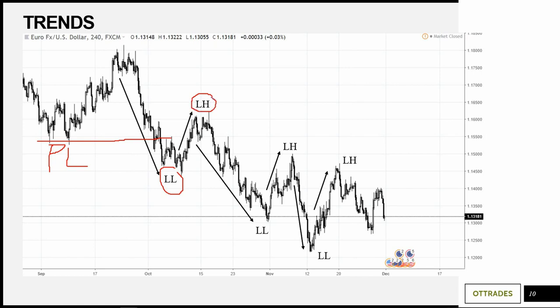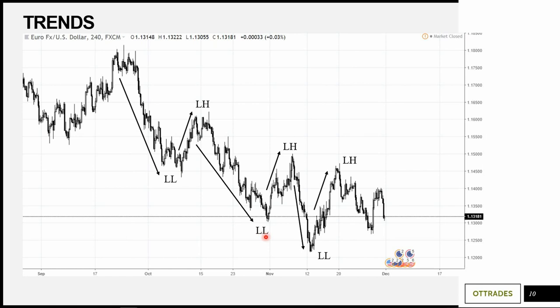Why is it a lower high? Here was the previous high. It's not broken above that level. It's formed a lower high. Okay, so the price has now stopped at a resistance level to form a lower high than the previous high here. Okay. We've then moved lower still, broken this support level now to form a lower low again, lower than the previous low here.